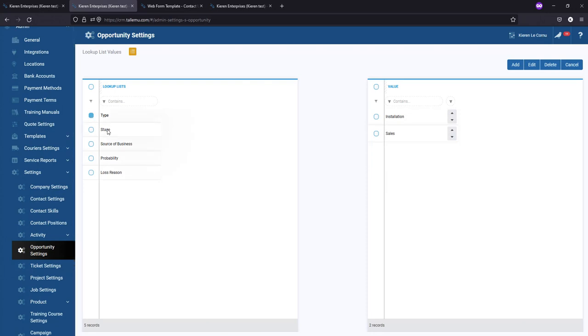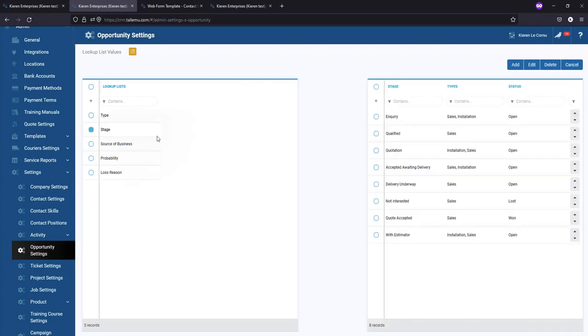So we can do the type, but then what we have is the stages that you push your new leads through. And this is going to be different for every business. So that's why it's important to customize this to suit your needs. So the way that it works, a stage is tied to a particular type, because you may have different types of leads that come into the business and they're not all treated the same way. So this relationship between the two fields allows you to have different stages or different processes depending on the type of lead that's come into the business.